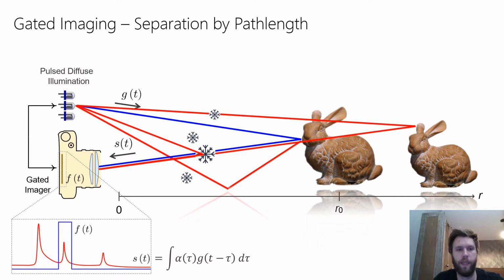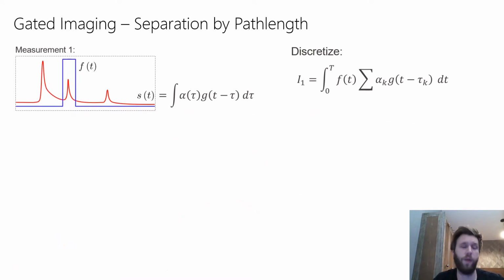So now by modulating this signal again with a further modulation function F on the sensor, let's say, for example, a narrow gate, we can separate these individual path contributions of the direct and indirect reflections by picking them out as temporal windows. So relying on the convolutional structure of the measurement and discretizing the travel time of light, we're able to formulate the measurements, so the integral of the modulated incoming signal, as a linear transform.